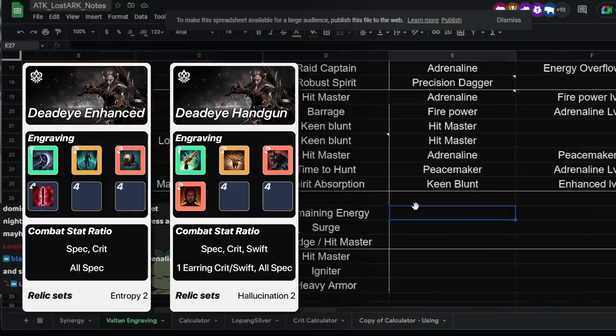Okay, Deadeye. The thought process of this is all legendary accessories, and since you guys are gonna rebuild your character anyway with relics, I'm trying to figure out what I would like. This is the thing that I would personally take if I were in your case, like if I were on the NA server and all that stuff, right?